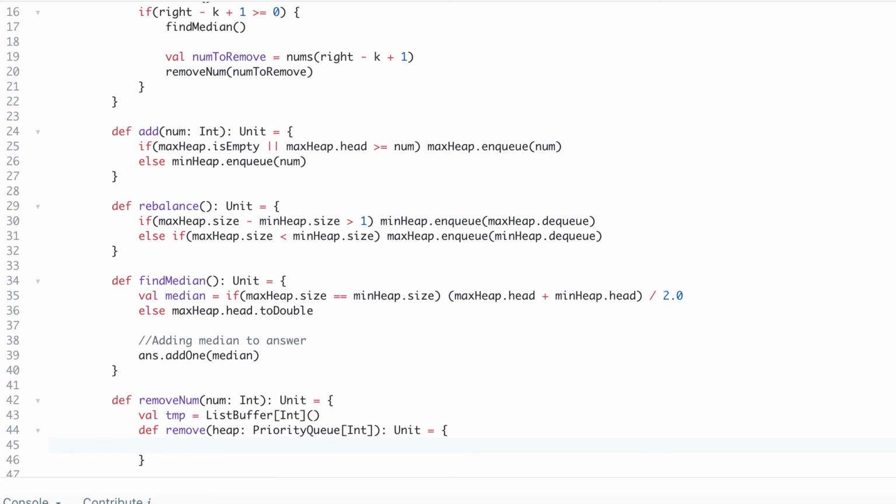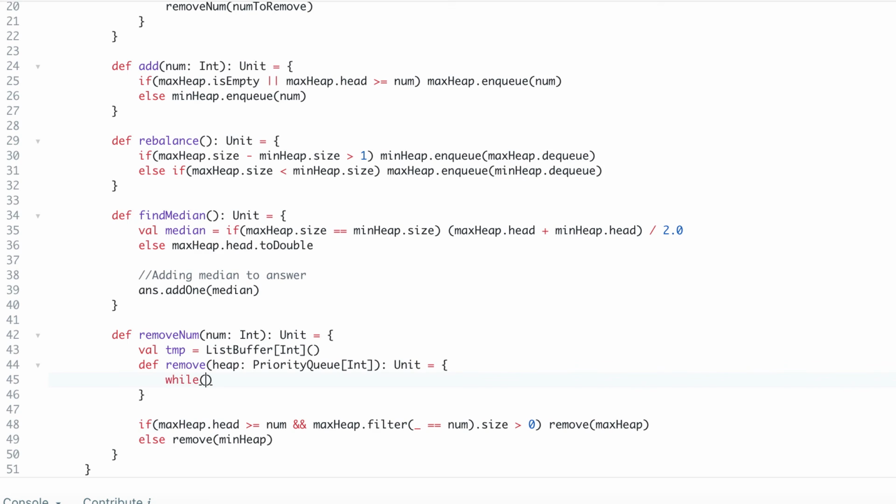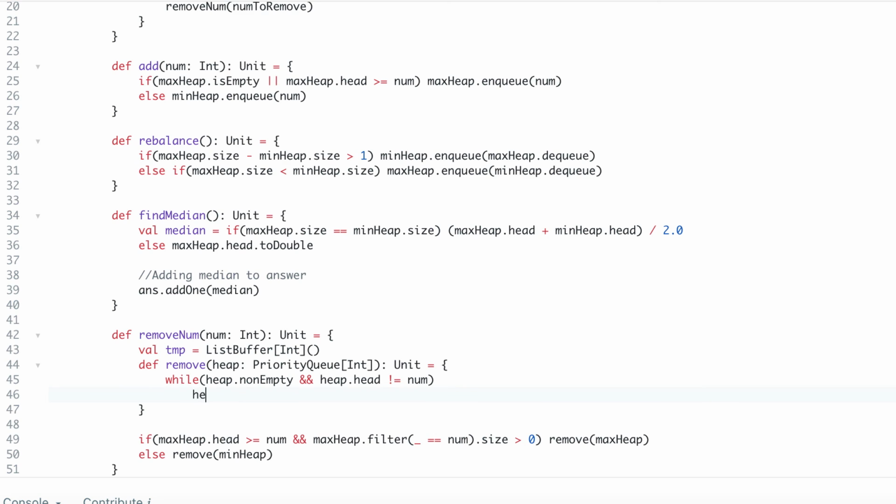In the body, we say while heap, either it is a min heap or a max heap, is non-empty and heap dot head is not equal to num, then go inside and add to the temp. So with heap dot dequeue, we keep on dequeuing and adding into the temporary list.